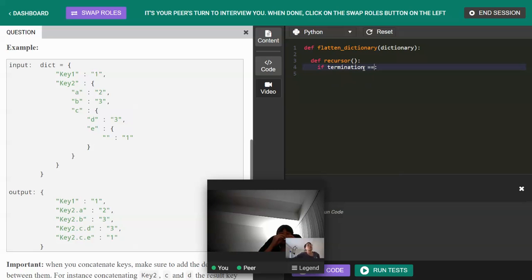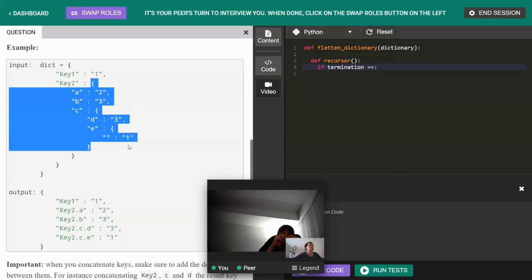I'm thinking about the termination condition, recursively calling the function until I hit some condition and then it breaks. So for example, for the first dictionary, the key is key 1, value is 1, and then key 2, and then it's another dictionary.